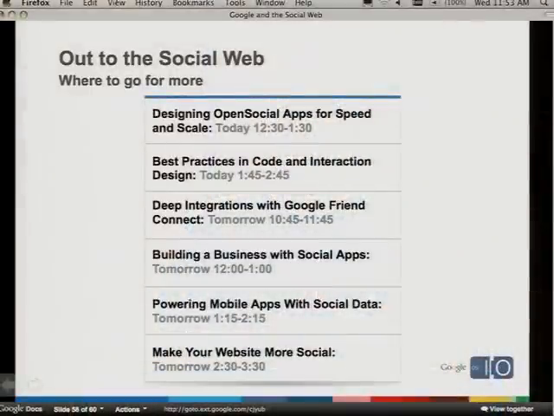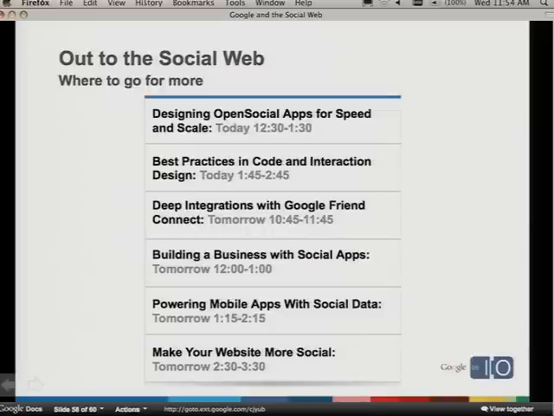So with that said, I've touched on quite a few different things that you can be doing. Lots of different ways you can use social, lots of different ways Google is using social. And if you're interested in more about any of these particular topics, we have a whole bunch of other talks that you can attend at I/O. You've seen some of these titles before, but let me mention a couple other ones.